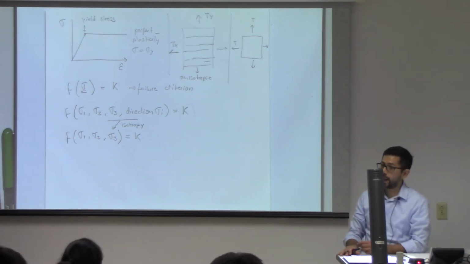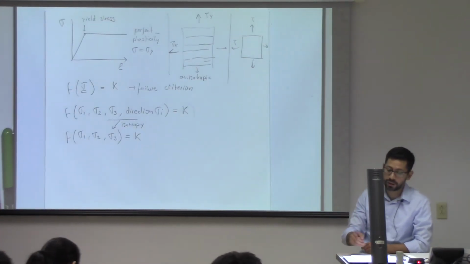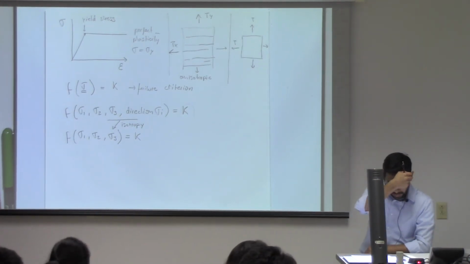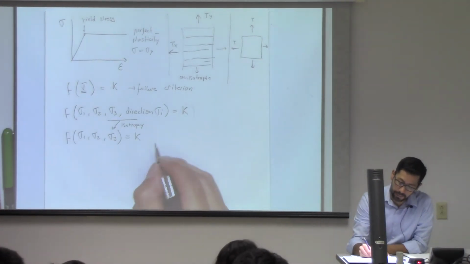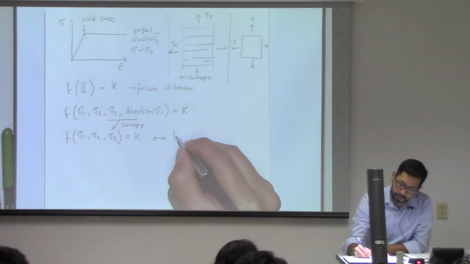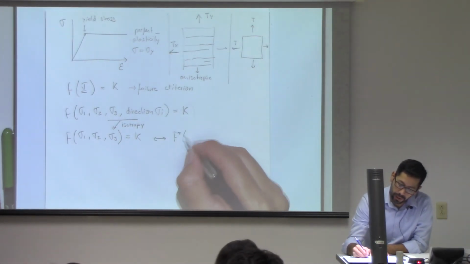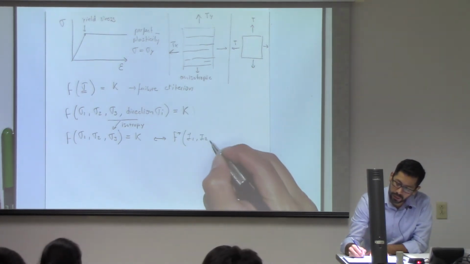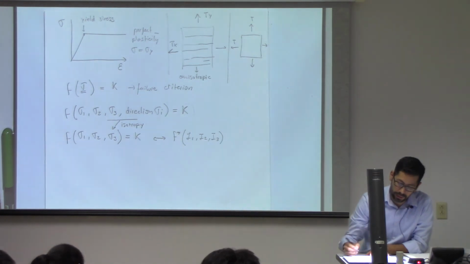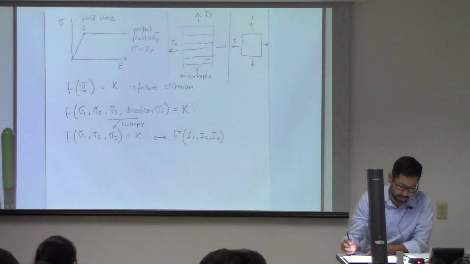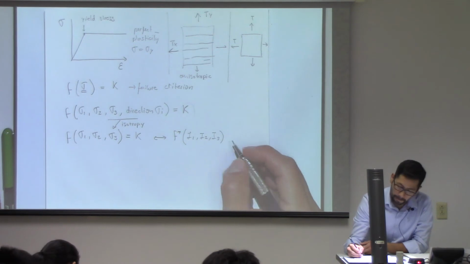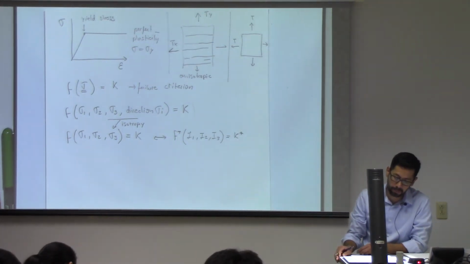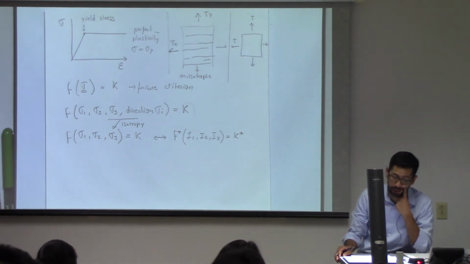If you're working with anisotropic materials, as most rocks are, this step is not going to be valid. You need to go one step further. Very similar to that, you could also write an equation for an isotropic material, which is a function of the indeterminates of that, and you could equal that to a constant.